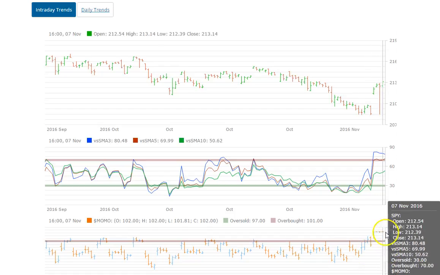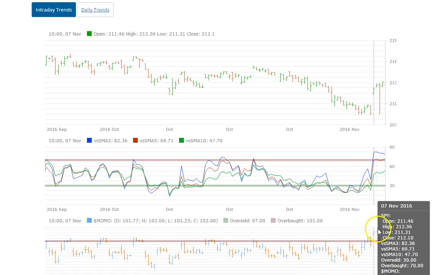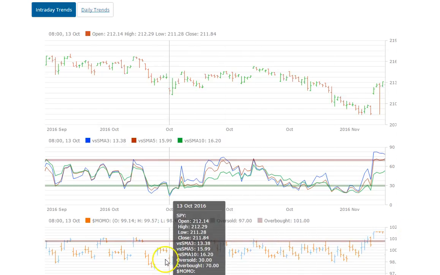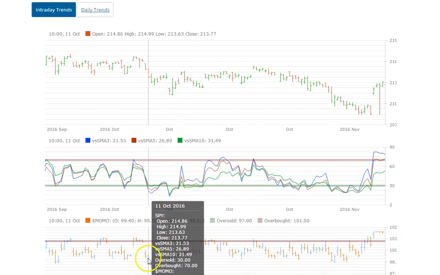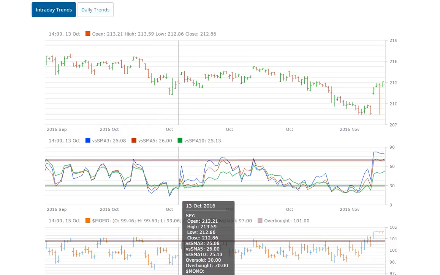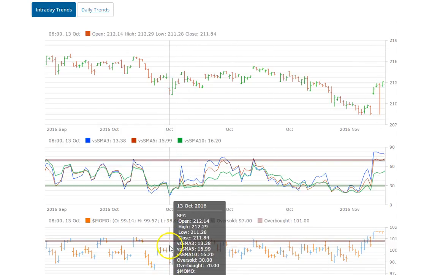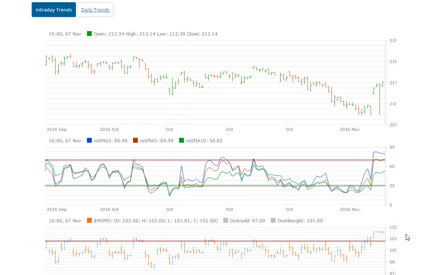So if everything is going up from its opening price, then it's going to push up over the 100 area, which means that the momentum is a bit overdone for the day. And if it just goes down, down, down throughout the day, then it's going to push down here towards 97, 96 range, which means that it's getting oversold for the day. But that's basically the summary of this. And again, it's just something to give you a short-term indicator of the direction of the market and help you play the overall US equities market.